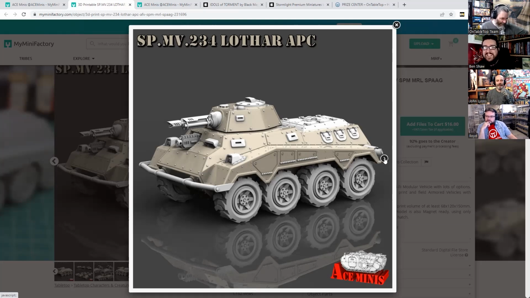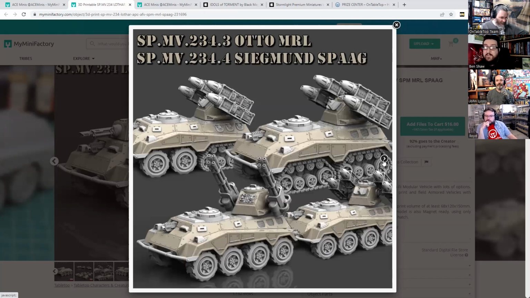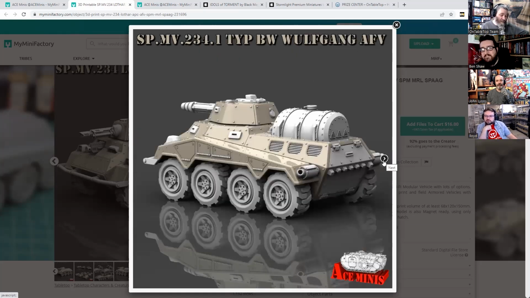Does it have the Banehound variant in there? Yes, right there we go. Nice, and three more along that far flank. And they have the mortar variant too. Nice. Some Hydra-esque vehicles. Yeah, that is your Chimera variant. They've got half-track versions too.